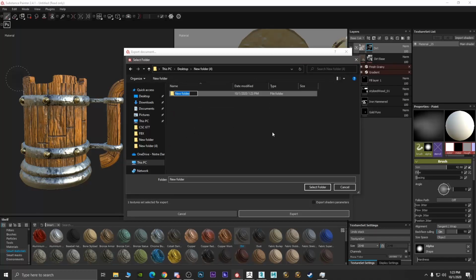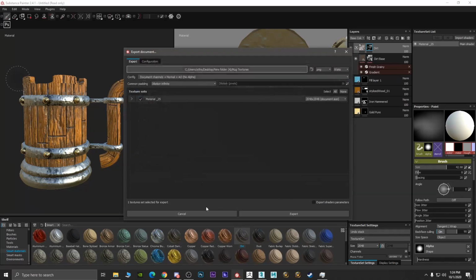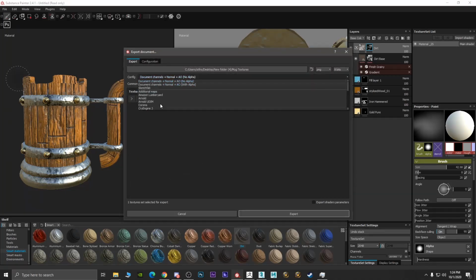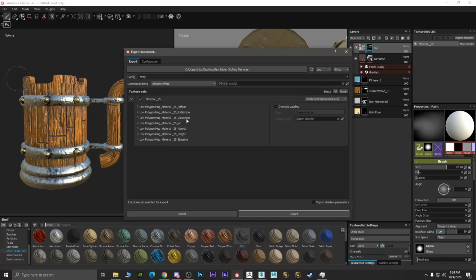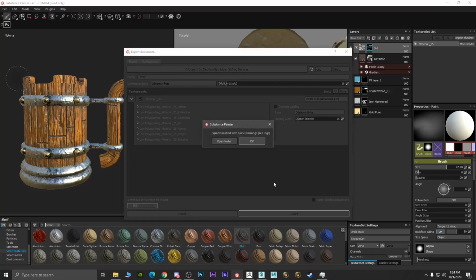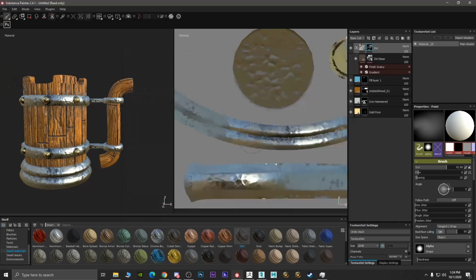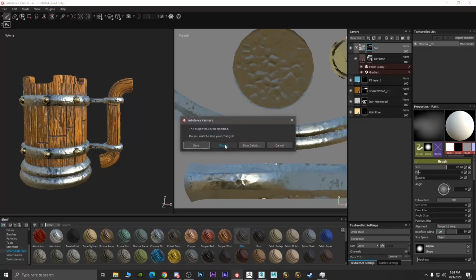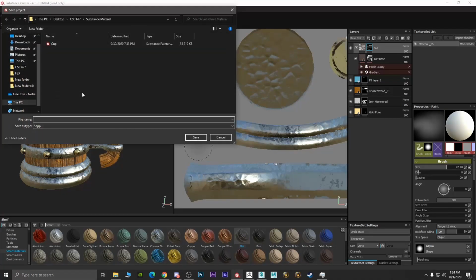A desktop. Here, I'm gonna create a new folder just for this. So, mug textures. Select the folder, and I'm gonna make sure that my configuration here is for V-Ray. Right here. And check all the materials here: diffuse, reflection, glossiness, IOR, normal, height, emissive, perfect, 2048 by 2048, everything is good, and export. Might give you a small little error, not really, just a small warning, which is fine. This is done. So I'm gonna close everything up here. Or I'm gonna save it as well.